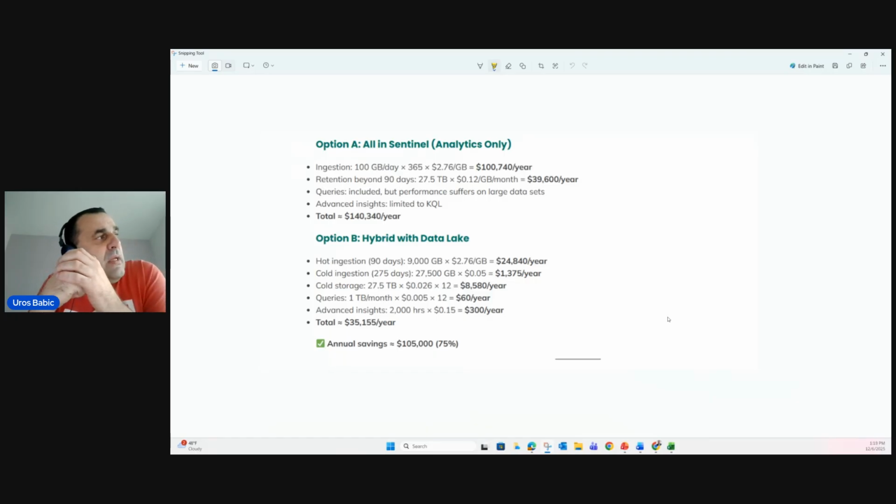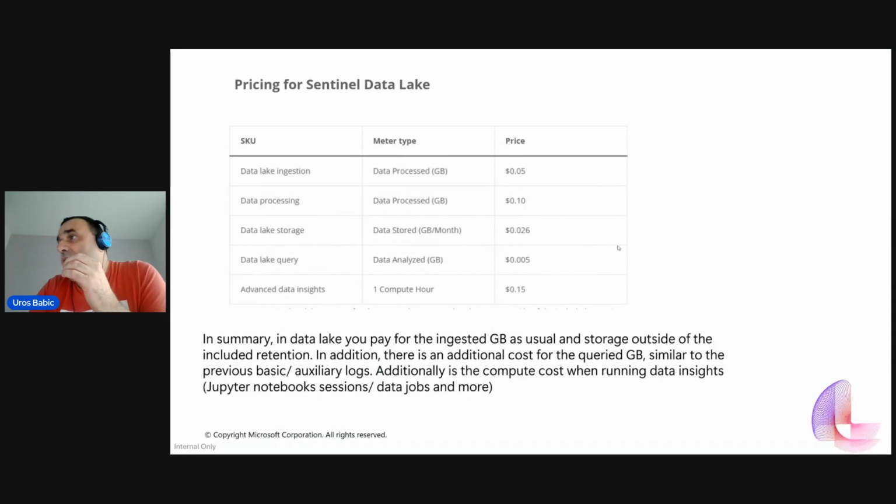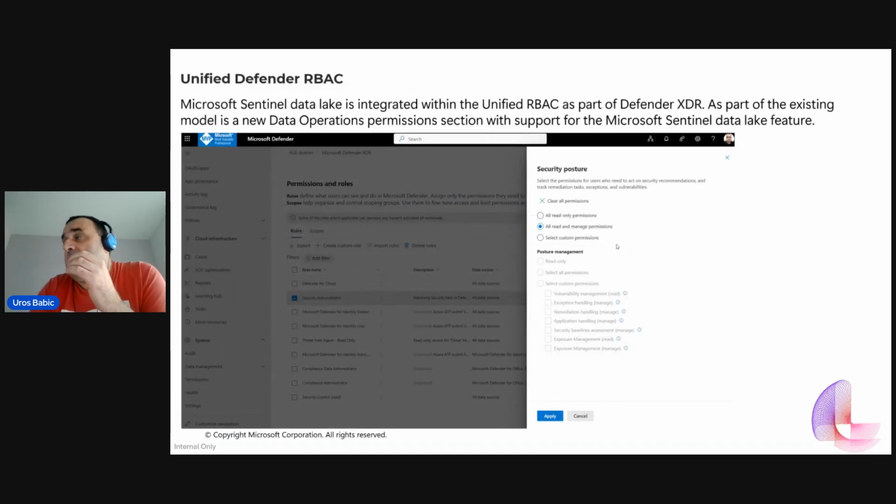In total, annual saving is about $100,000 actually. For this calculation, annual saving you can easily calculate, with actual cost saving about 75% with the hybrid data lake model. It is a very good calculation, very good example.